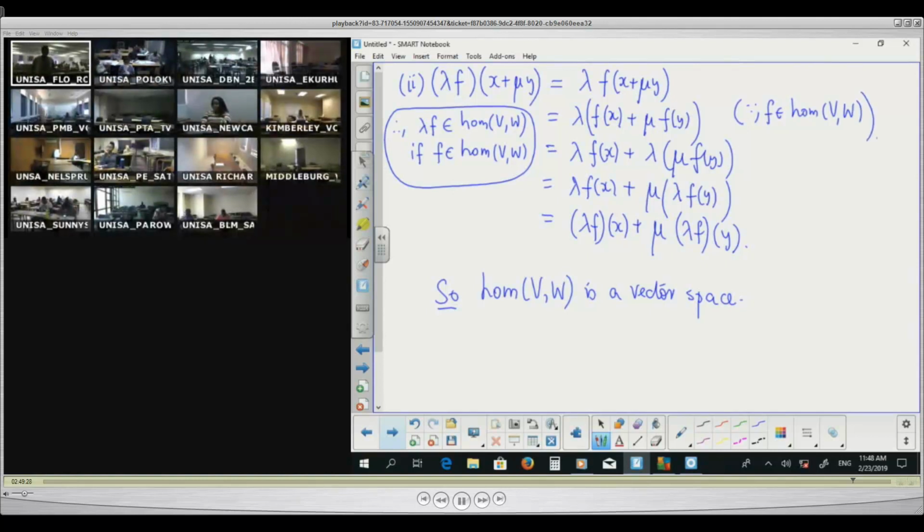So first layer is I have to define the addition, so when I'm defining the binary operation, it is defined on a set. This is a set of functions. So I define what do I mean by addition. First it must be a valid function, and then it must be a linear transformation to be a member of that set. Okay? So those are the layers. I hope it should be clear by now.